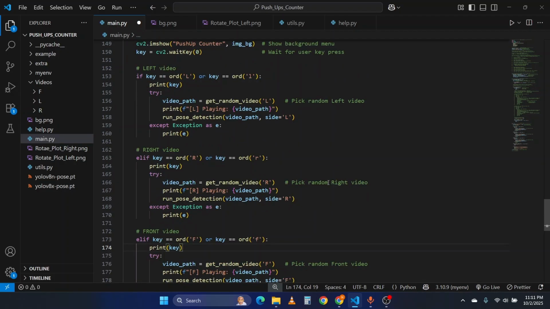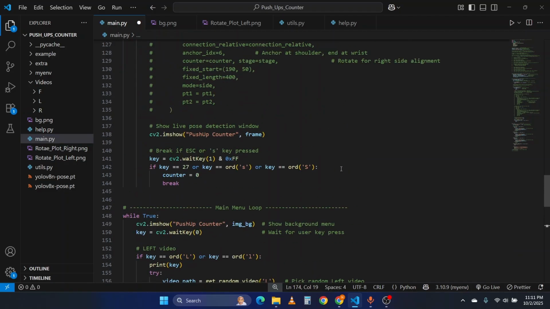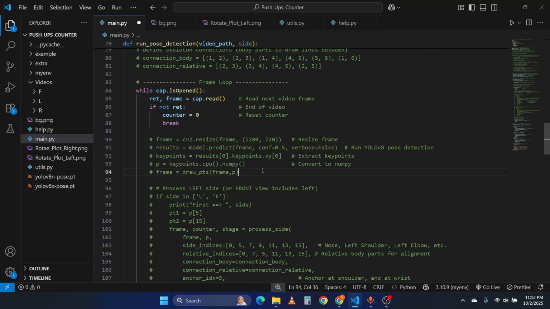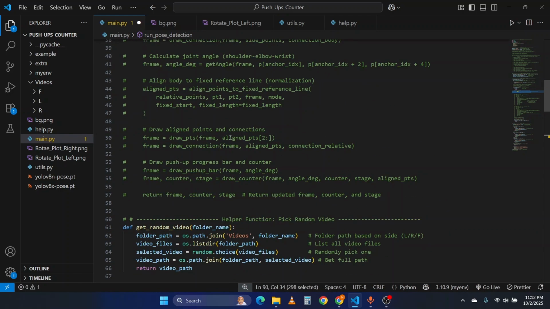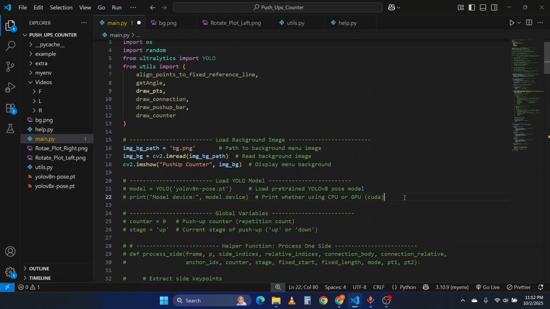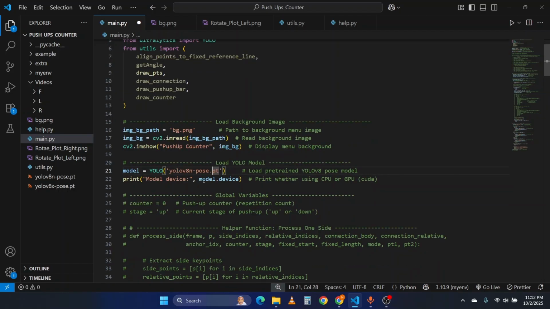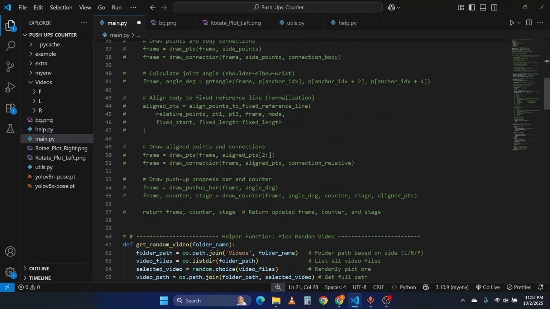Now we develop our key points using a YOLOv8 pose detection model on our video while playing it. For that, go to the while loop and uncomment these lines, and also uncomment the model. Here we are loading the pretrained model, which is YOLOv8 pose .pt. The best one is YOLOv8x, but right now, because my GPU is not available, for smooth working we use the YOLOv8n small version.